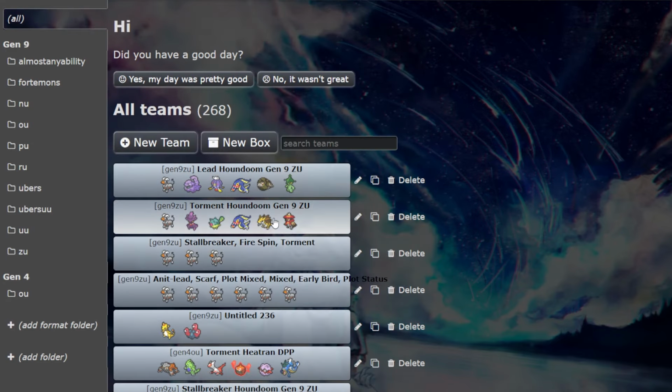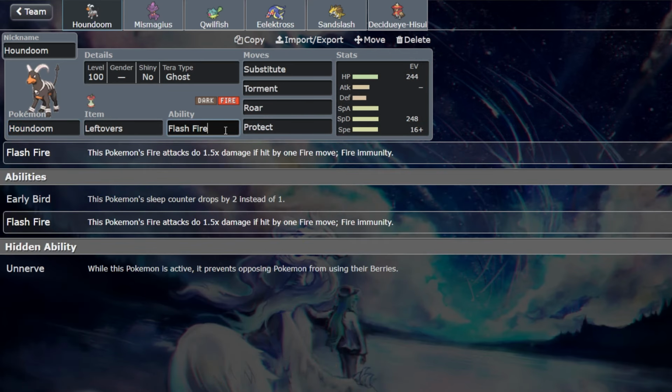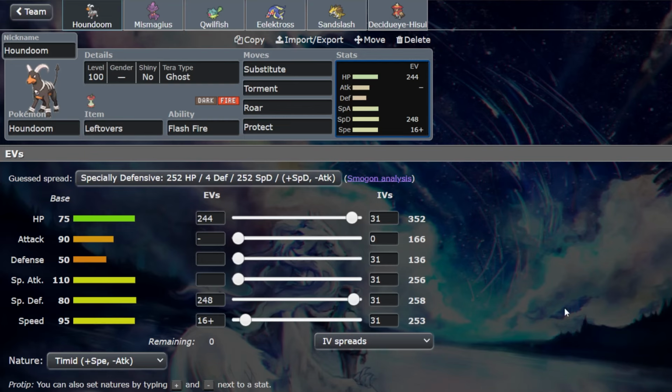And then the next one we have is Torment Houndoom. This was the first one I was trying, and it is very different from Torment Heatran, but that was the inspiration for it. I saw Houndoom had Torment, and I'm like, oh, he's got Flash Fire. This is freaking Heatran. It's not Heatran. It's not Heatran at all, but it can kind of be annoying.